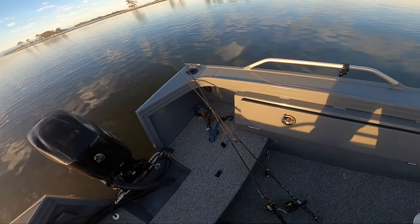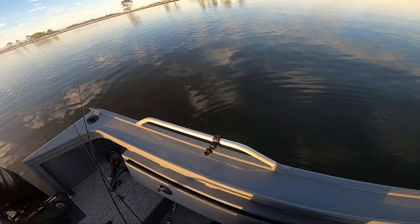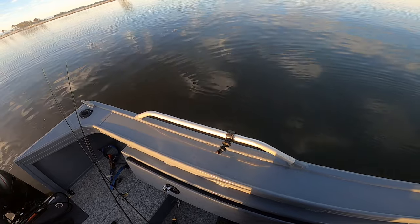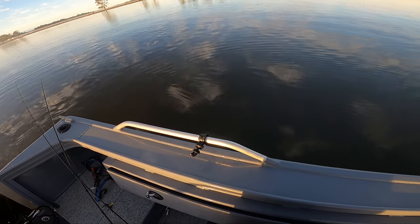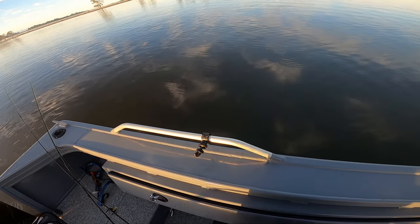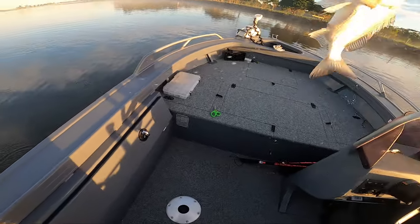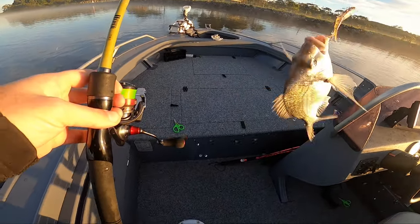Yep, there's a fish. This is a nice floody, I think. First drop. Oh, bream. That's a good bream, actually. That's a great bream.